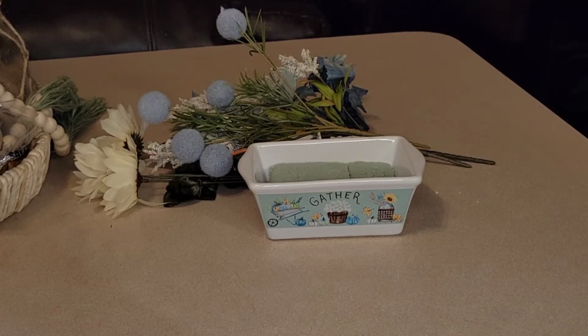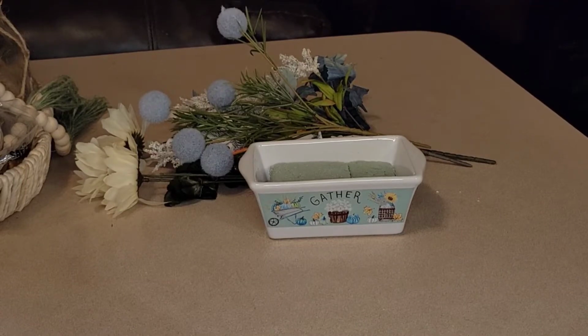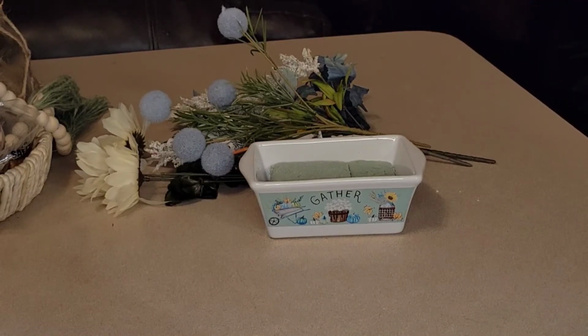Yes, we are about to doll up this beautiful dish right here, just like we dolled up the others. I will make sure that I share a little piece of that here on this video of each one that I did. I did two of one kind and one of another kind, and I'm going to do one of this kind. This one says gather.